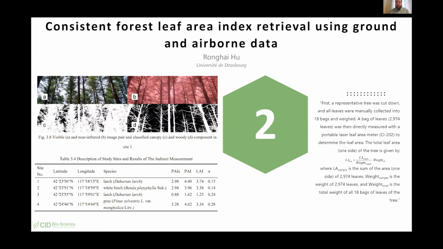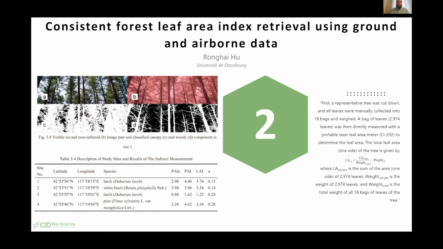Only a small part of this dissertation actually utilized the CI 202 or 203, but the reason they were using it was really interesting to me, because they were trying to determine the best indirect methods of measuring leaf area index. There's hemispherical photography and lots of other transformations to put on, like gap fraction analysis, in order to get the most accurate leaf area index from either ground instrumentation or above ground, like LiDAR based instrumentation. At the beginning of this study, it was a review of all the technologies that were available at the time to determine leaf area index.